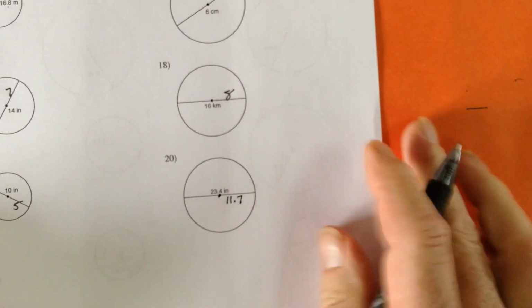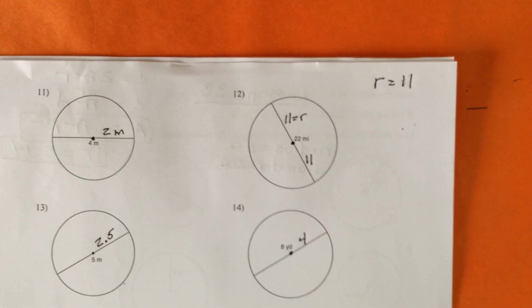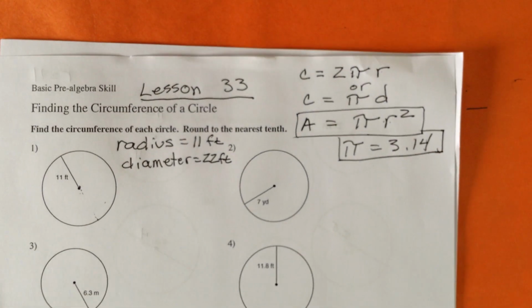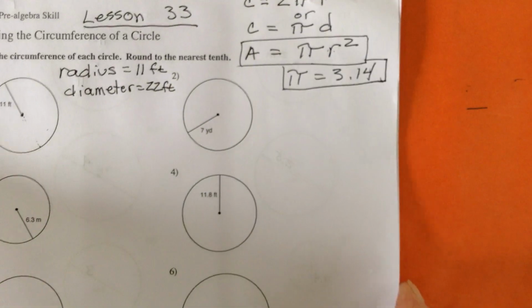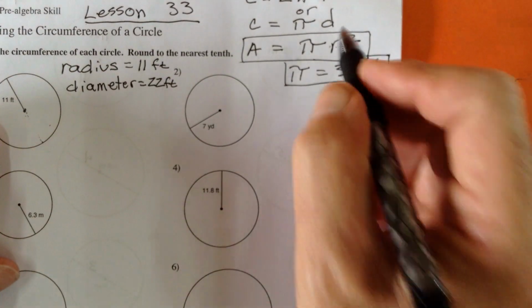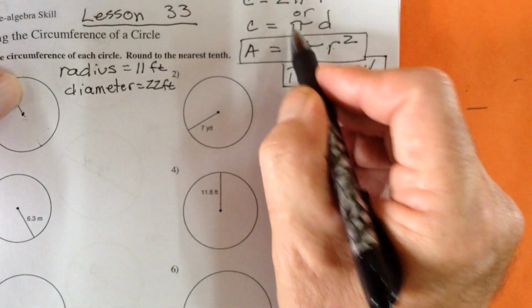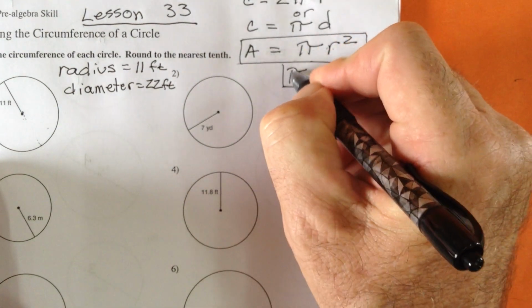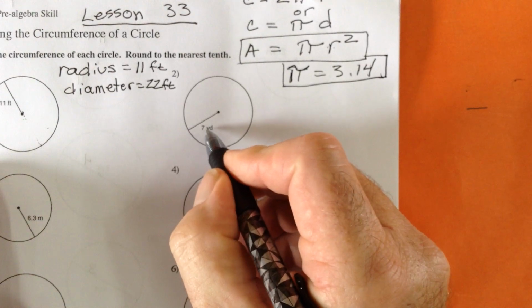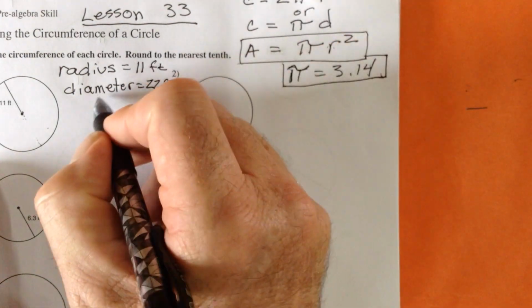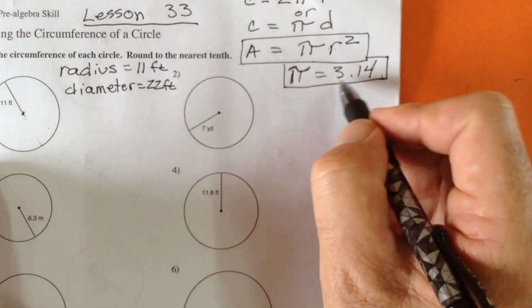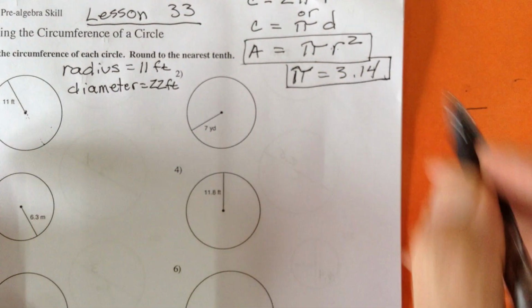So the first thing is knowing the difference between the radius and the diameter. Okay, back to the first page. The next thing is this funny looking thing that's called pi, P-I. All it does is represent a number. Just like the R represents the radius and the D represents diameter, this funny looking Greek letter, the pi, represents the number 3.14.